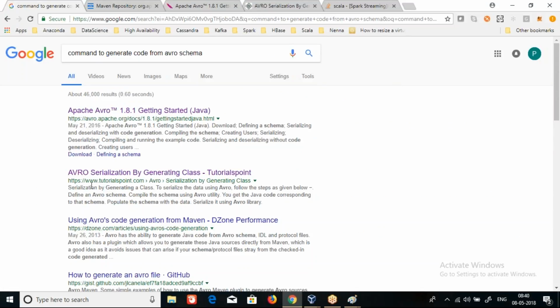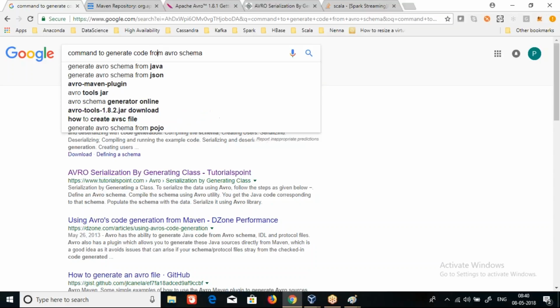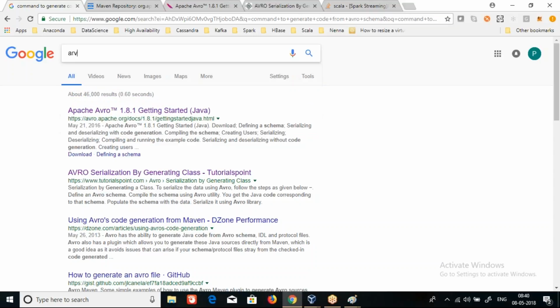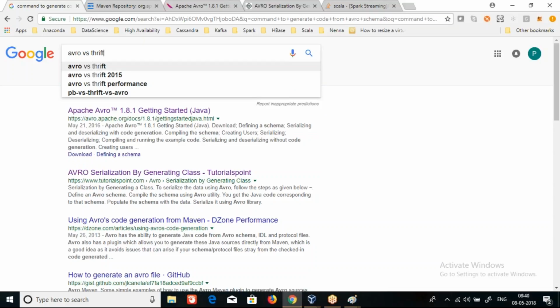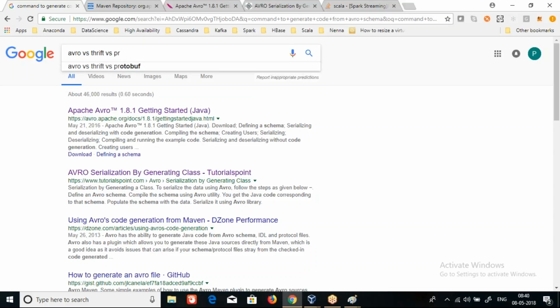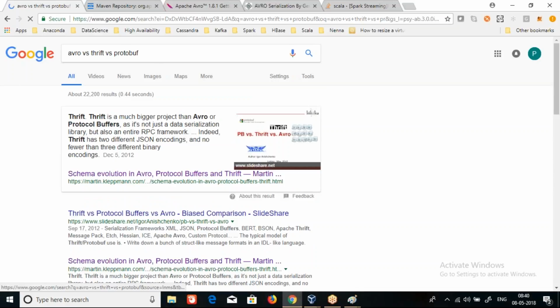If you want, you can see it on Tutorialspoint. But there is a better blog. You can check Avro versus Thrift versus Protocol Buffers. I think I had already shared this, by Martin Kleppmann.